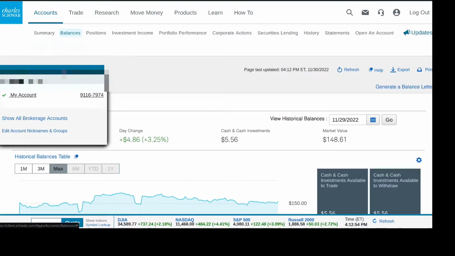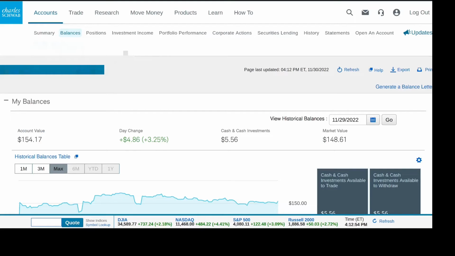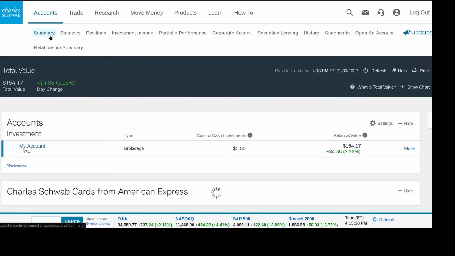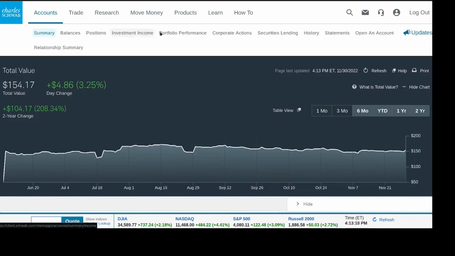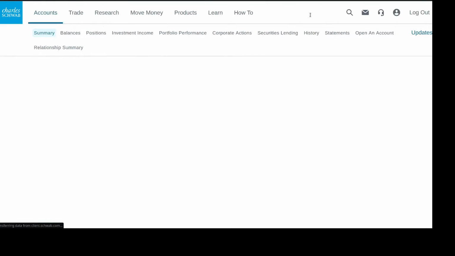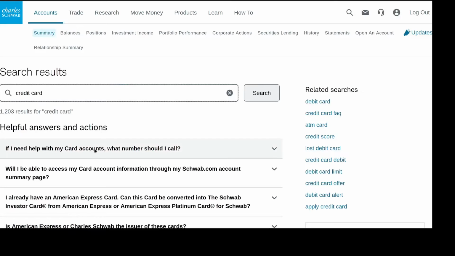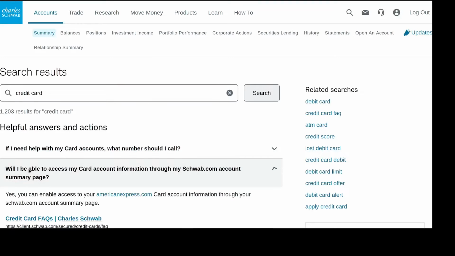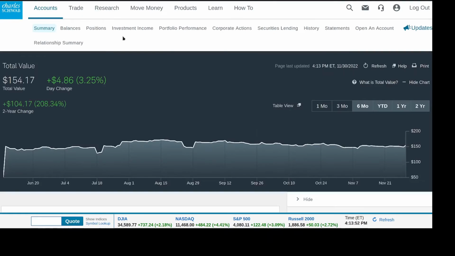One thing I noticed with Schwab that's a little bit different than Fidelity is I have a Schwab credit card, and I don't see anything about the credit card in here. But if I log into Fidelity, all their accounts are linked, which is really nice. Like you can see it all from one place. So that's it for Schwab.